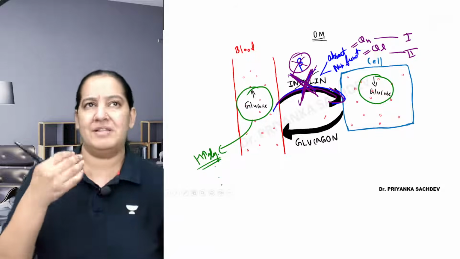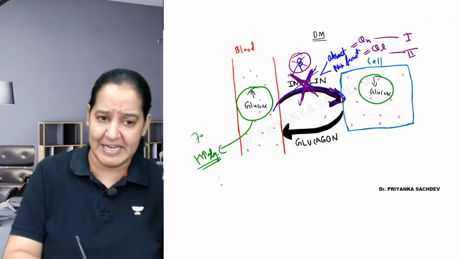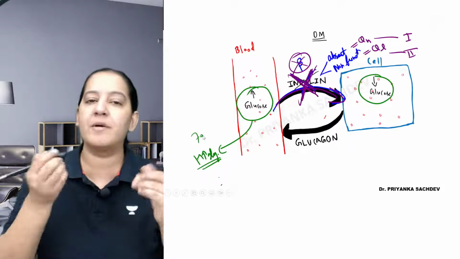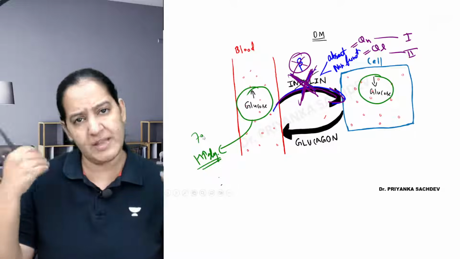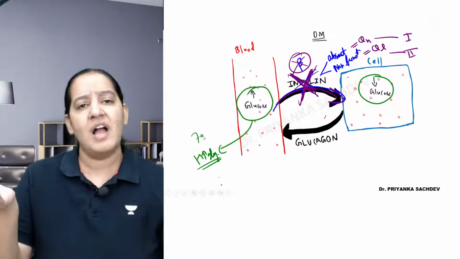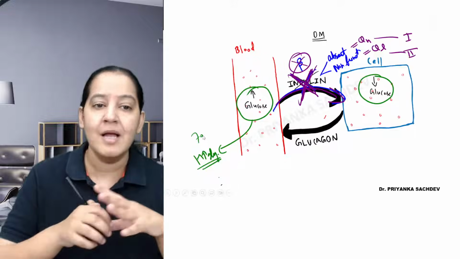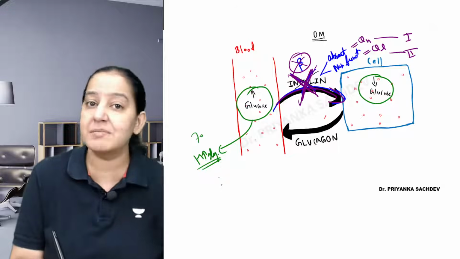You will say, ma'am, whether my blood glucose, which you are saying normal is 70, whether it is 70 or 170 or 270, how does it matter? I don't check my blood glucose level daily. So how do I know कि inside me my blood glucose level is raised? And is it necessary to treat if I don't have any symptoms? Will it give some symptoms? Not acutely. Acutely कोई symptoms नहीं देगा.